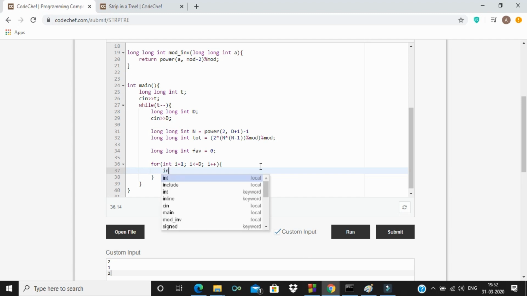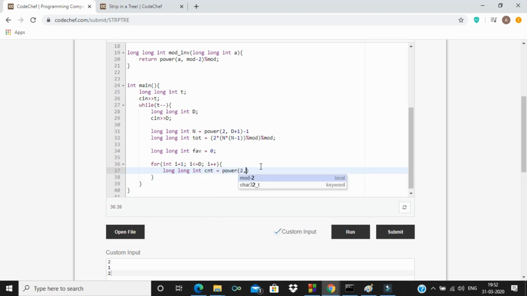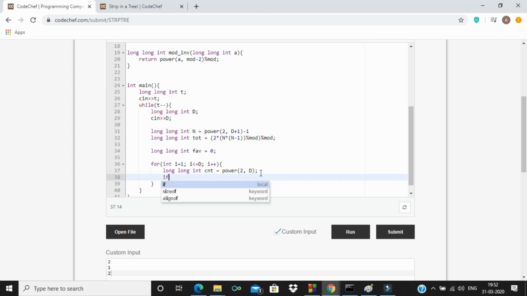And let's define a variable long int count, which is power 2 comma d, 2 raised to the power d. Now there are two cases. If d mod 2 is 0, that is the even case.